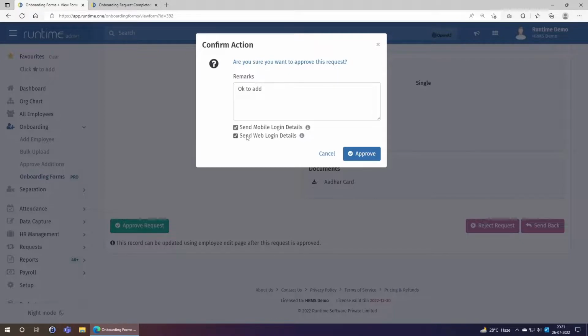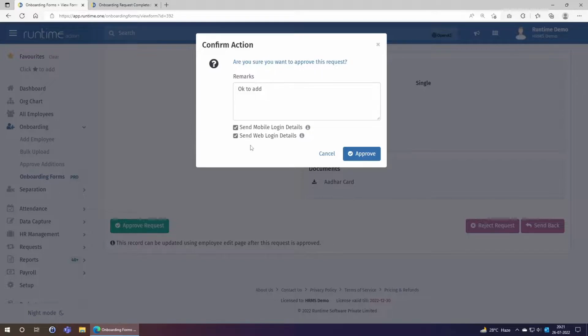If you click on send web login details also, the employee will also receive a login link to access the Runtime Connect portal. That is our web-based portal for employee self-service. That portal is also available in the professional plan only. So if you check both these options, the employee will receive details for logging onto the web as well as on the mobile.